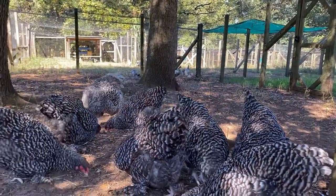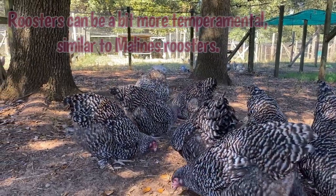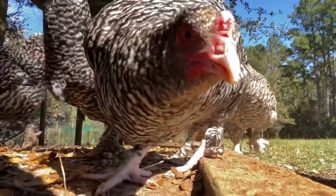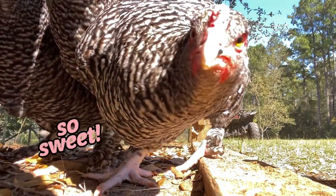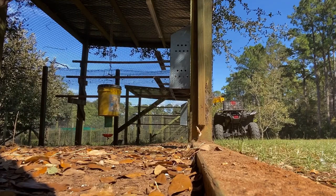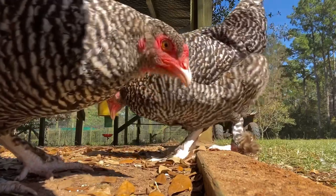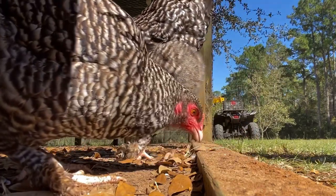In terms of temperament, the Turkey Head roosters can occasionally be a bit more temperamental, kind of similar to the Mayleen roosters. However, the hens are very sweet and curious and pretty smart as well — they do tend to follow us around in anticipation of some treats. But this is really an amazing breed to add to any backyard flock. They are so docile and a lot of fun to own.